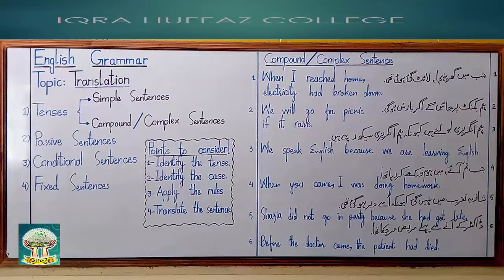So now we have covered tenses, simple sentence, compound and complex sentence in 3 video lectures. And before this I told you about overall translation, right? So in these 3 or 4 video lectures we have understood the first topic of translation, that is tenses. Tomorrow in the next video lecture, inshallah, we will be discussing the passive sentences, hopefully. And I will tell you how to translate the passive sentences from Urdu to English.